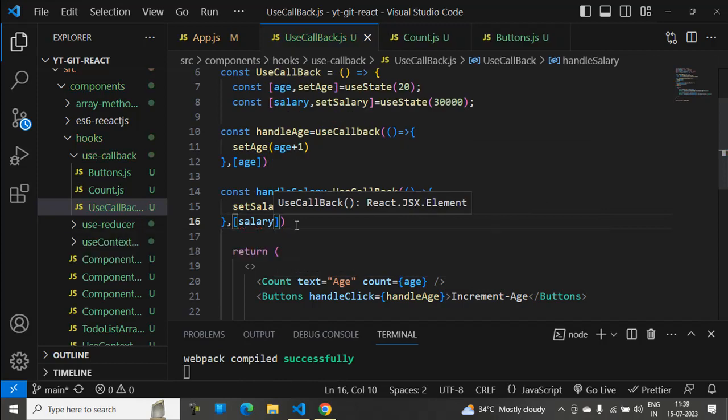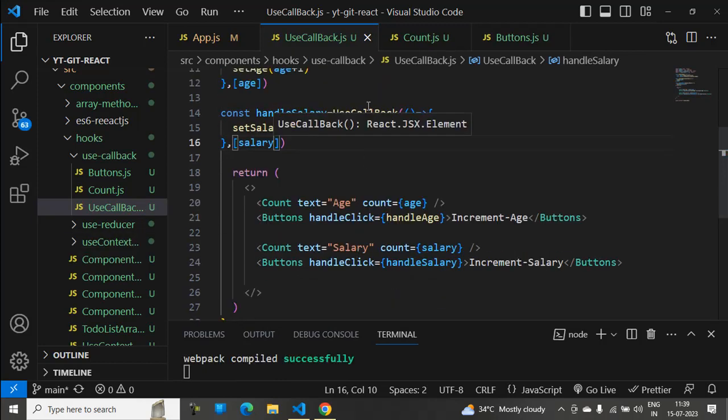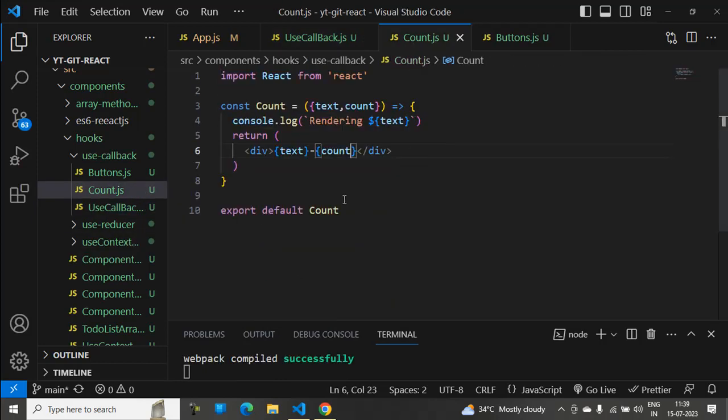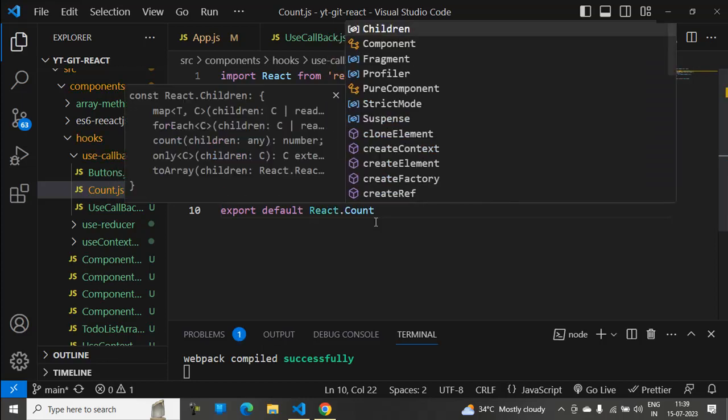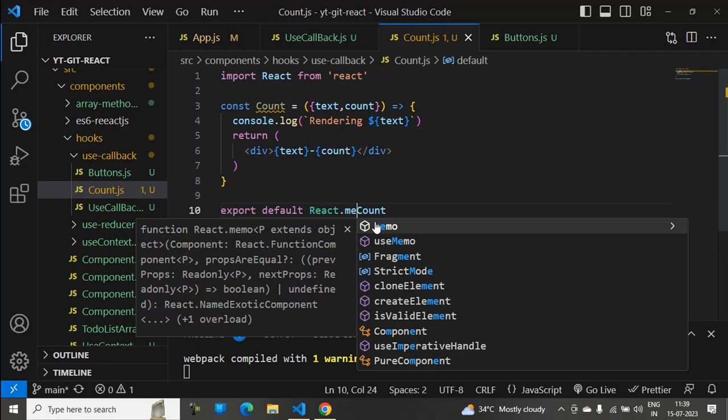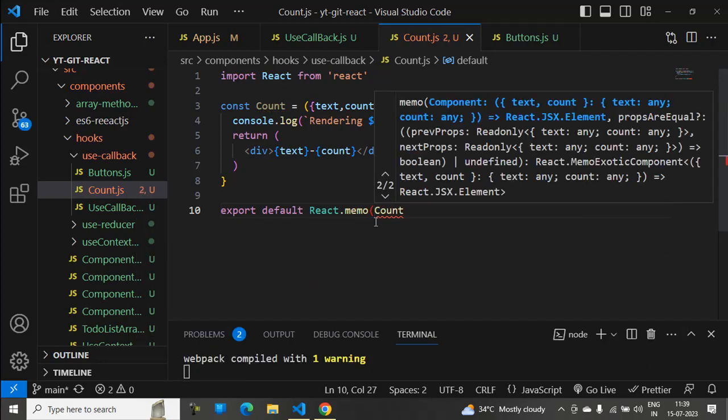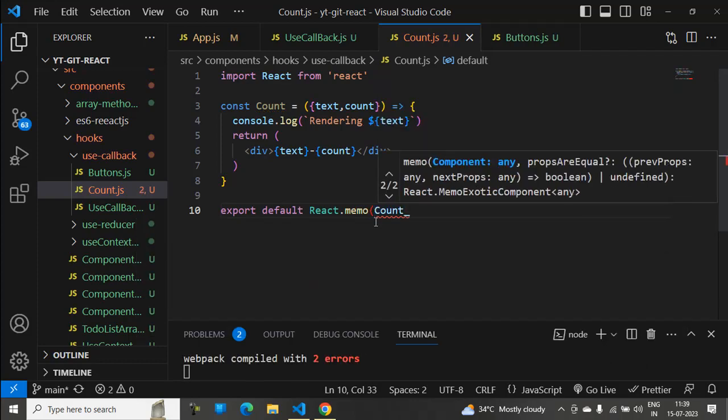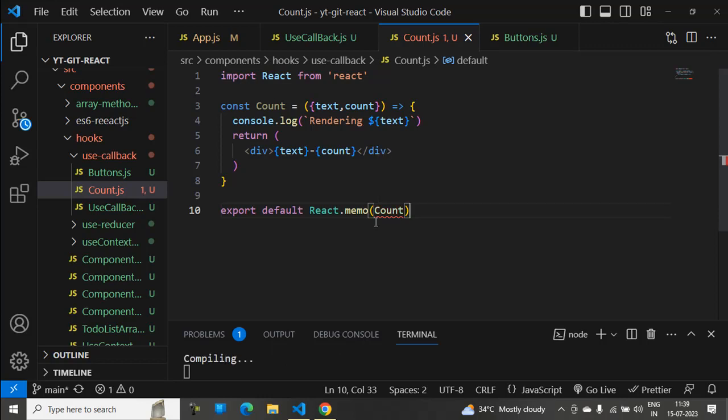and at the same time we need to do something here, we have to keep it as a higher order component. Here we'll use React.memo, within this keep it in this parenthesis, yeah.